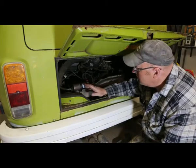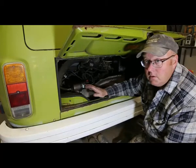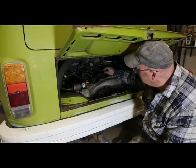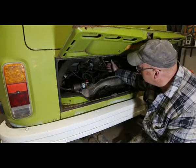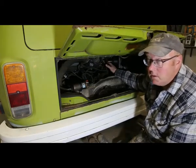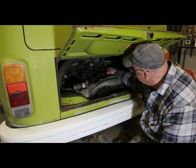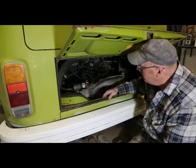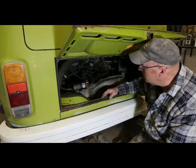Now, this engine here is fuel injected, and when they're running good, they run really good. But if something just happens and it's not running very well at all, it's usually a vacuum line. Like you had a backfire or something and it popped a line off. If there's any vacuum leak whatsoever on these, it just will not run proper at all. But I've taken a bit of a look, can't see anything obvious. So that means that we gotta dig a little bit deeper. So we're gonna start cylinder by cylinder, see if we can find an issue.